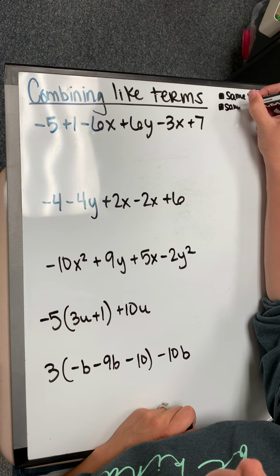Now, on the next one, my numbers, just my numbers, are a -4 and a +6. When I combine those, -4 plus 6, I have 2 positives. So that's going to be in my answer. Now, when I look at my y's, I only have this y. Because I see that there isn't anything that it's going to combine with, I'm going to go ahead and drop it down here. And I know that that's going to be in my answer as well.